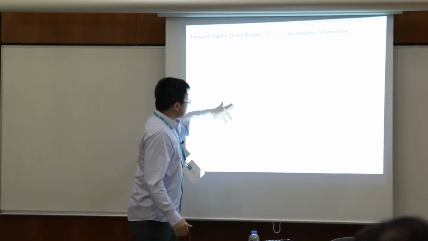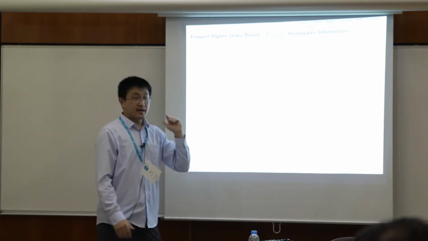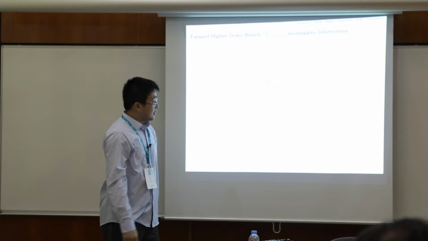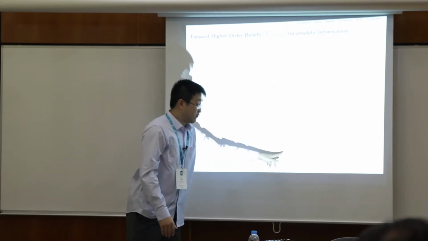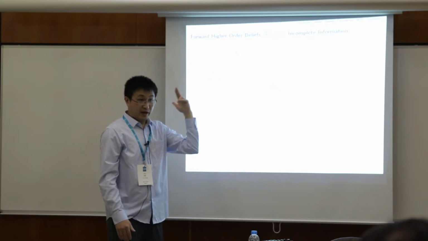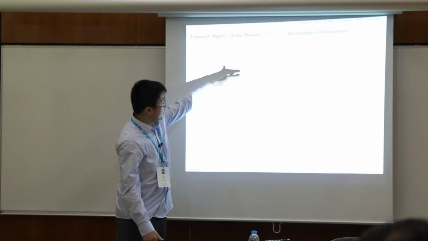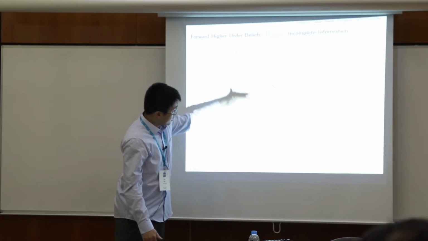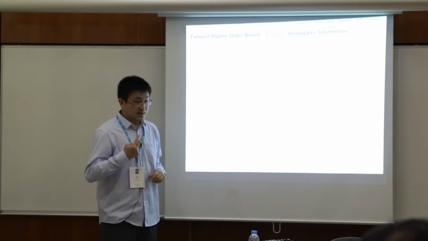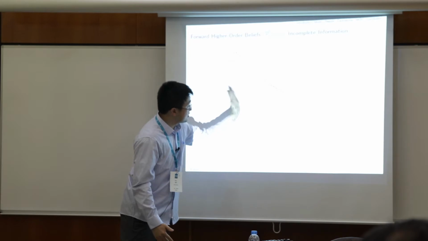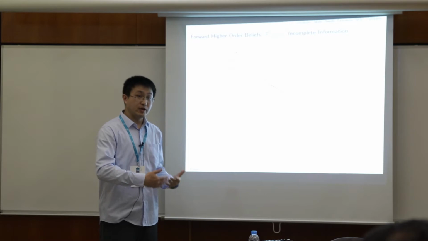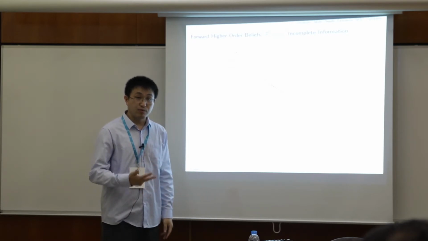Okay, so this is the first order belief. If you think about, say, the second order belief, which is the average belief about the fundamental next period, in this case it's going to be different from the first order belief, and particularly it has two properties as you increase the order of higher order belief. One is that, in general, it is going to shift down, in the sense that it responds less and less. The second property is that if you look at the peak, it is going to shift to the right. This is in the sense that it becomes more and more persistent, or inherits more inertia, in the higher order beliefs. So these are two properties.